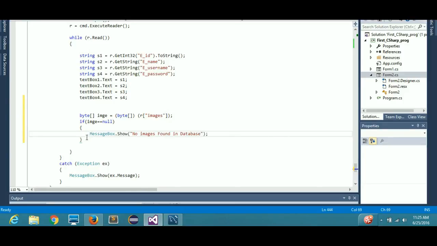So if no image is present in the database corresponding to the selected name, then this is going to show us this message box, in which it will be written that no images found in database.